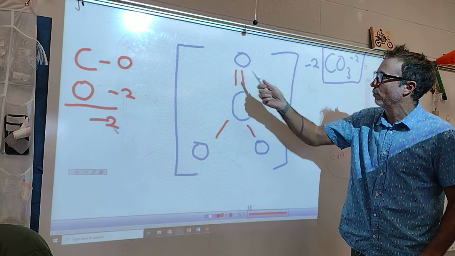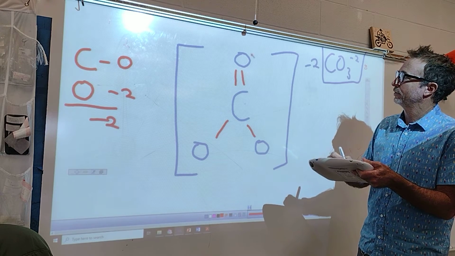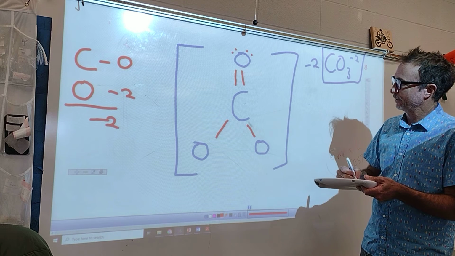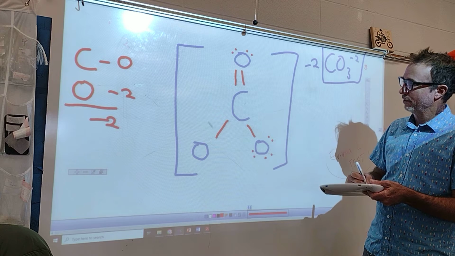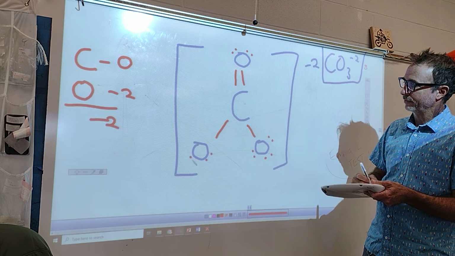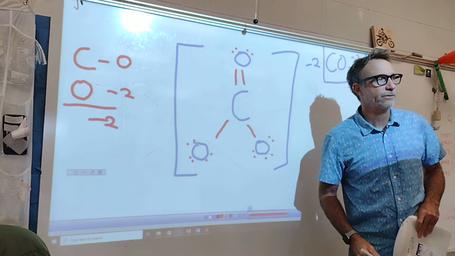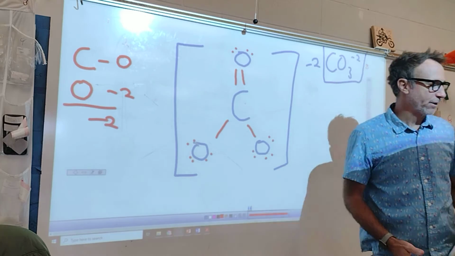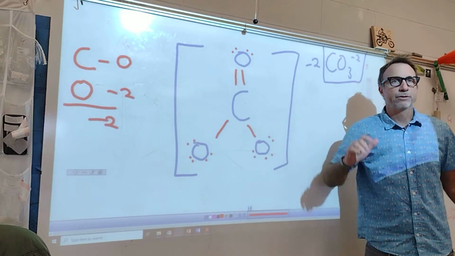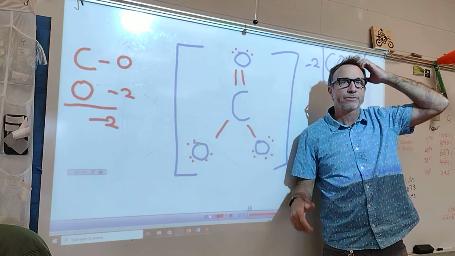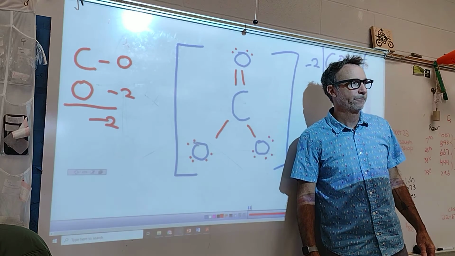This has got 2, 4. So now we need 1, 2, 3, 4. This has only got 1, 2, 3, 4, 5, 6, 7, 8. 1, 2, 3, 4, 5, 6, 7, 8. Does that make sense? After you figure out the number of lines you need to draw in the middle, just slap on your valence, your unbound pairs of valence electrons.